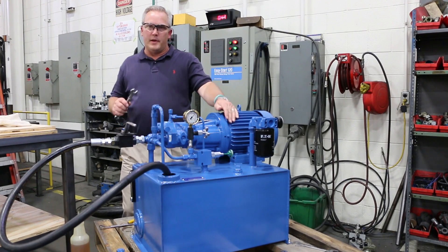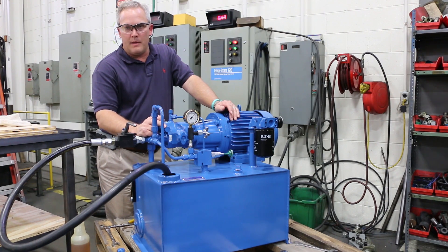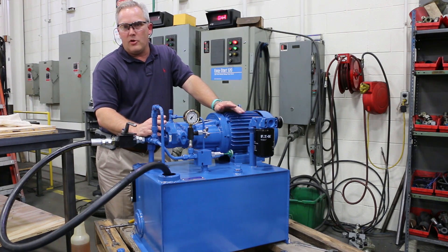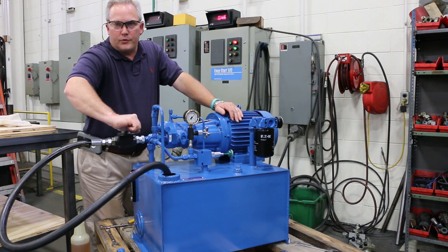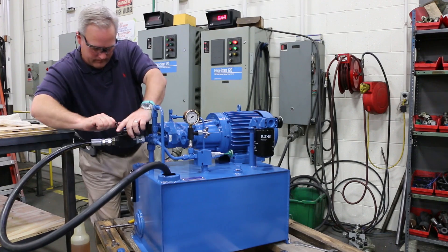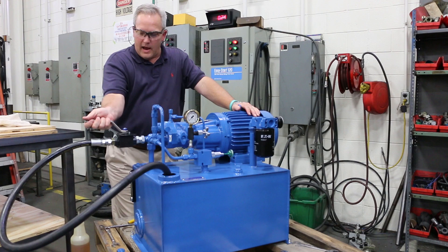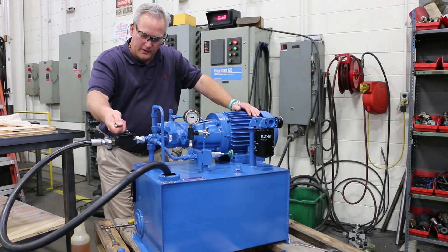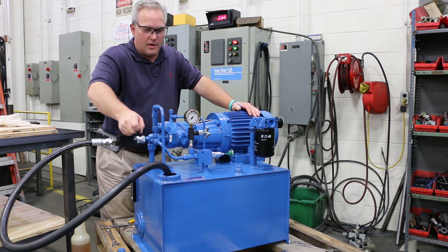Most of the reliefs have a three-quarter inch jam nut. The compensator on this has a 15/16 compensator adjustment and a one-inch stop nut. So now that I've got it at 2,000, you can tell because this compensator is very fast. If I open up the flow you'll hear the pump come back on the stroke. And you hear it's quiet again because the pump goes to standby setting. As you start closing off the pump, you'll start restricting the pump. Then you should go back to 2,000 every time.